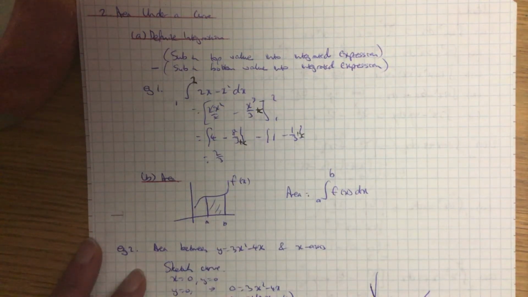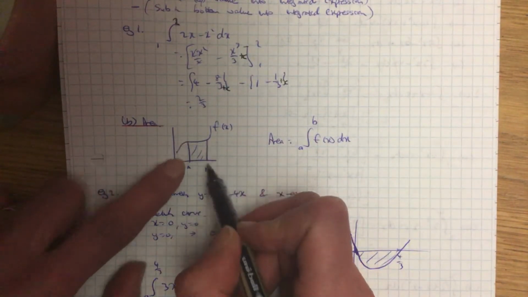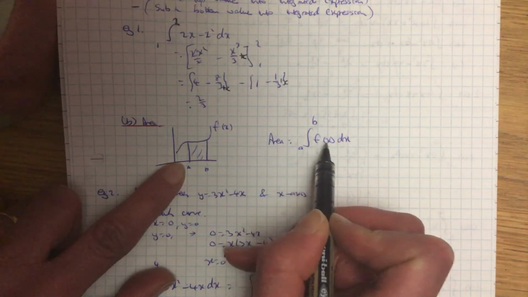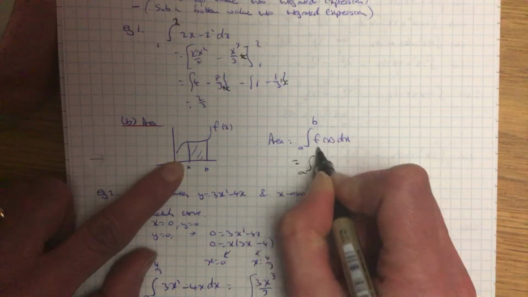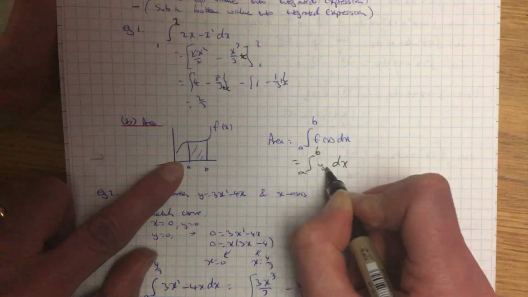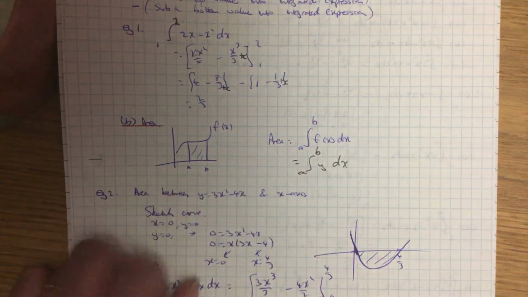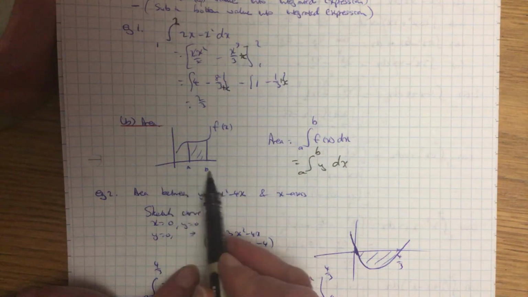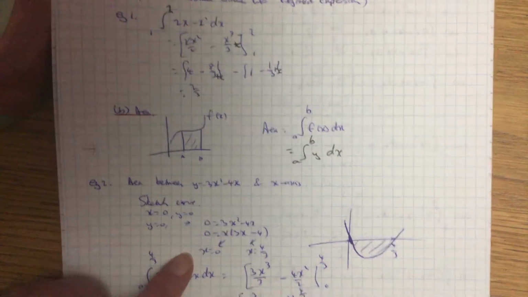Okay, we use it quite a wee bit to find the area under a curve. This is quite good. So if you've got a curve, and say you wanted this area between a and b, you would integrate the curve, so that's f(x) dx. You'd integrate your y, sometimes it's written like this. So integrate your curve and then put in the upper limit, put in the lower limit and subtract the two. And the problem with these questions is finding those values. So that's what I'm going to run through in this wee second example here.